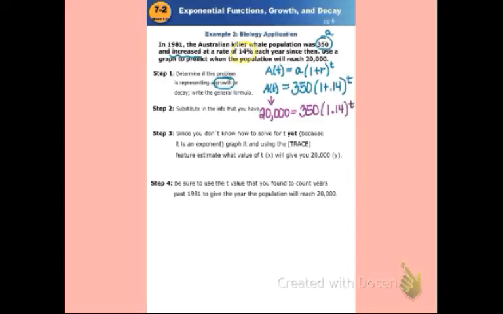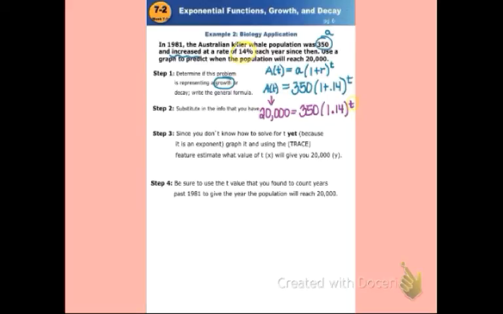But we don't actually know how to solve to find out what t is. We can't solve an equation when the variable is in the position of an exponent. That is something we will learn at some point in this chapter. In fact, that's why we're going to be studying what are called logarithms. But for now, the best we could do is plug in values of t and keep plugging in until we get close to 20,000 and approximate it that way.